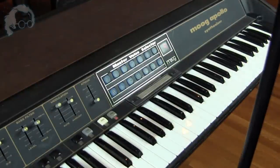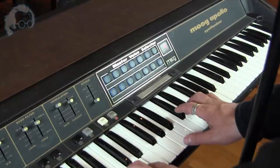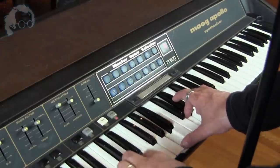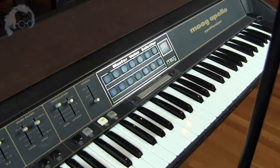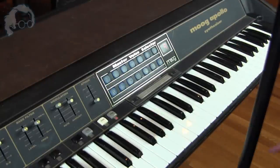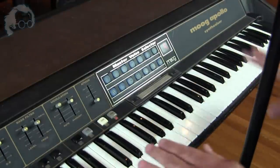No problem, right? Well, here's where the problem starts. What happens if I'm playing this? I'm holding the chord with my right hand and I'm playing with my left hand, what you're hearing is the envelope going to the filter being re-triggered with each note I play. So that just means that when you're playing, you're not going to get a lot of the ability to hold notes and play other notes when you're using the preset voices that contain the envelope controlling the single filter. And that's not all of them. In fact, it's only really the brass ones. But that sound is so great, it's worth the trouble.